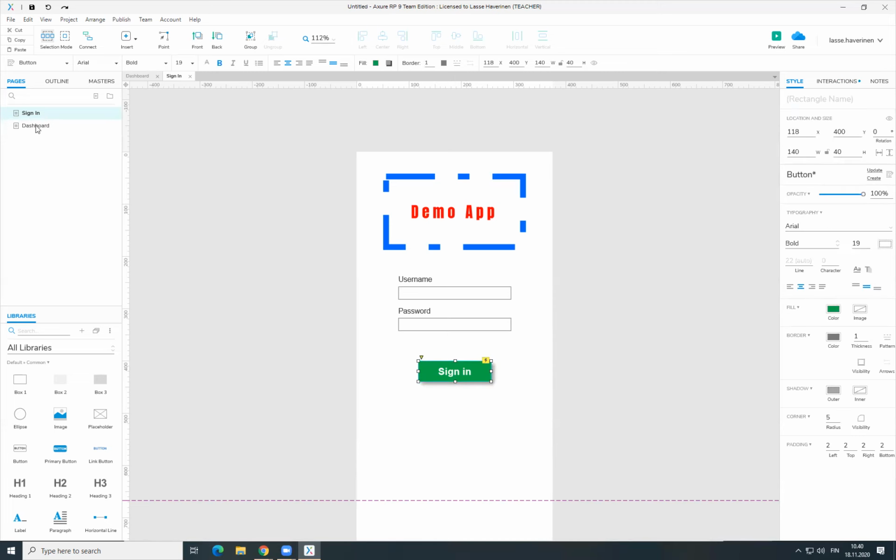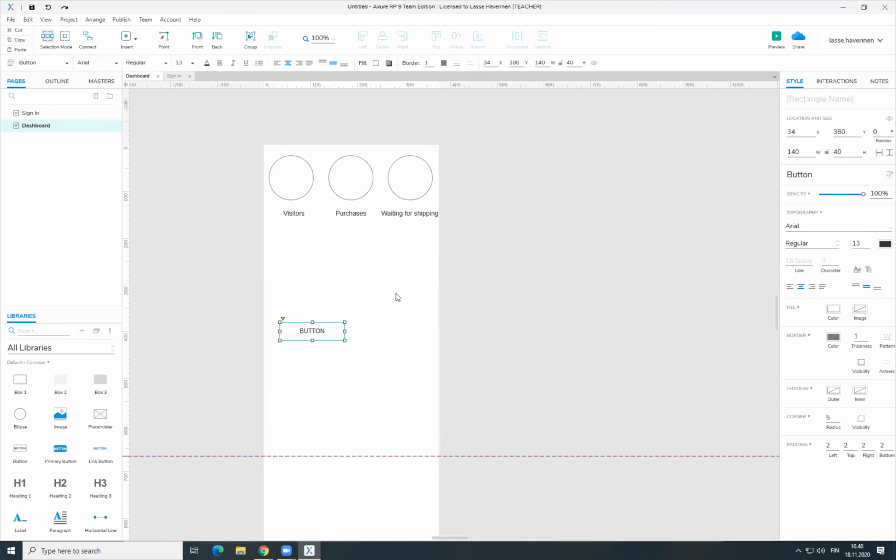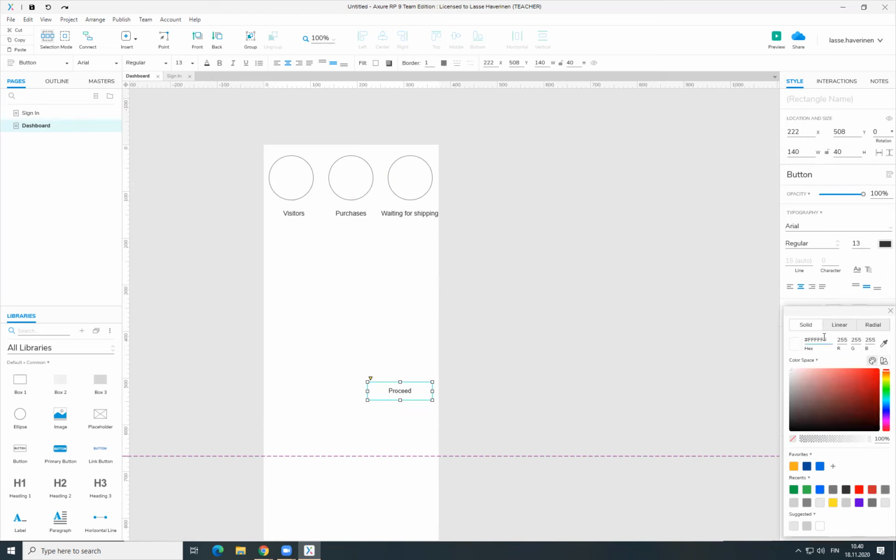Now here is another forward moving button. If this would say, for example, proceed and do something, I would like to have the same color. I could go here and find the correct color, or use it from the recent tab. I could choose it here.